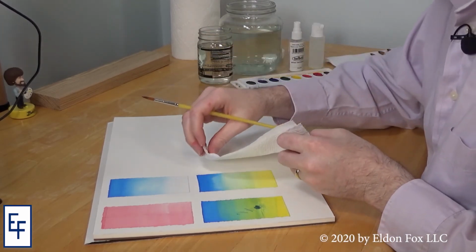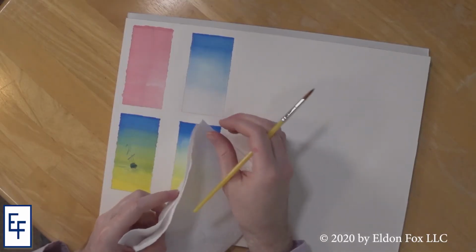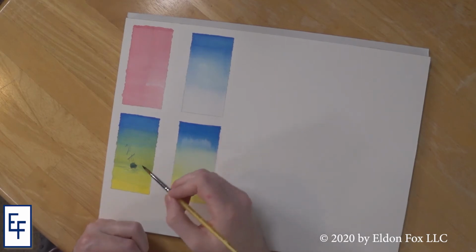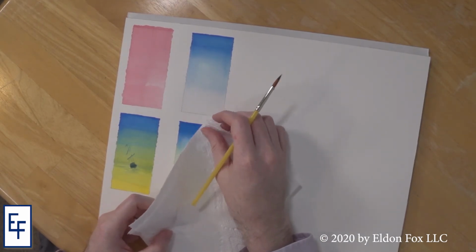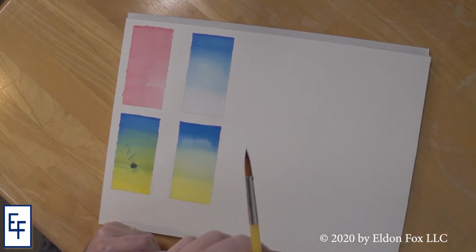Okay, and I'm just using a dry, clean paper towel and pulling up a little bit. And again, that's what we could have done over here, just lightly. You don't want to scrub it, especially since this is paper. If you scrub it, it's going to peel, and you don't want that to happen.